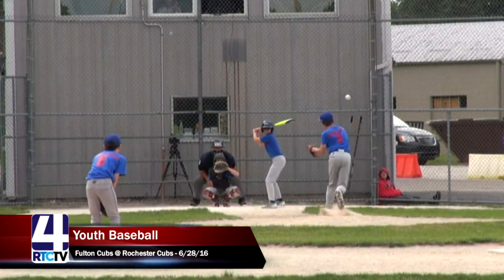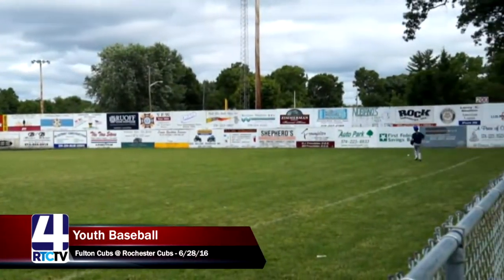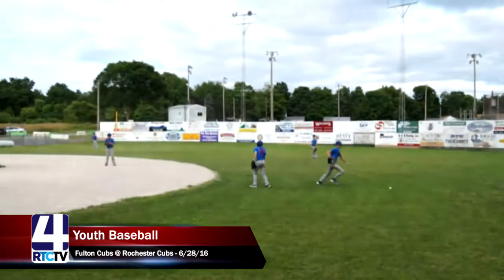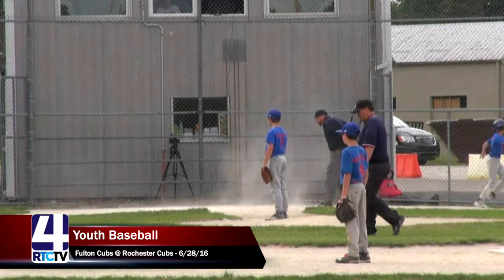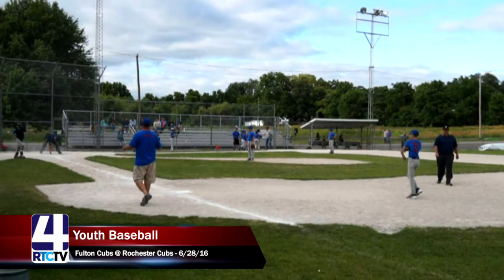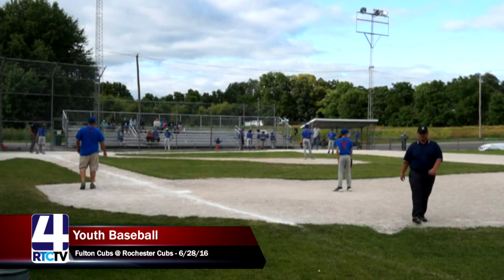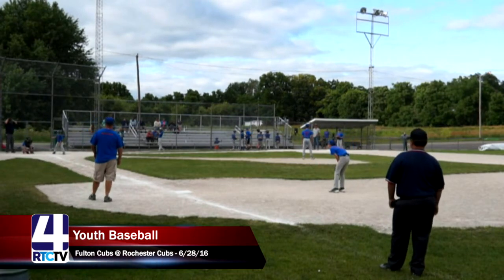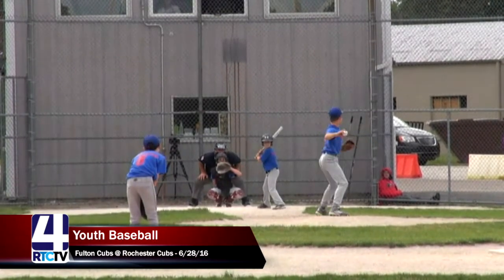Welcome back to Youth League Baseball. We're in the bottom of the third inning. A line drive ground ball gets hit to right field — this could be dangerous. If the right fielder doesn't get it in time, it could be an in-the-park home run. The batter rounds his way to home and slides in — an in-the-park home run! That was number three, Lennon Craigbaum, for the Rochester Cubs. It happened very quickly — first or second pitch of the inning, one of those seeing-eye ground balls through the infield.